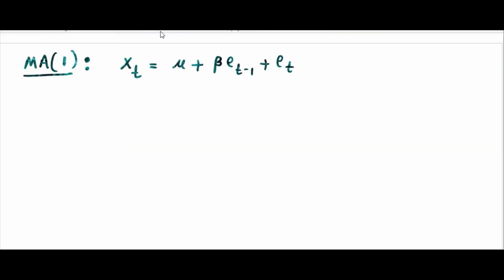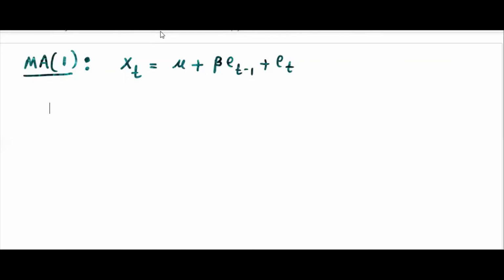So if this is your MA(1) process, we have expressed it in terms of only the errors. We don't have any past dependency when it comes to the process itself. Now we want to see whether we can invert or not. Invertibility is a very interesting and useful concept, at least in theory. Once you know whether it is invertible, it is going to help you, because with invertibility, at least you will get the autocorrelation processes.